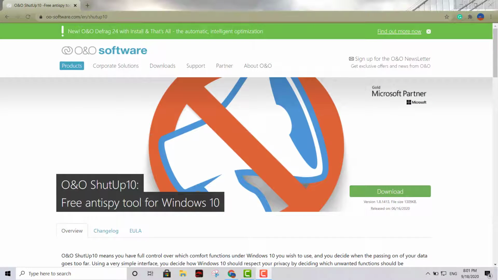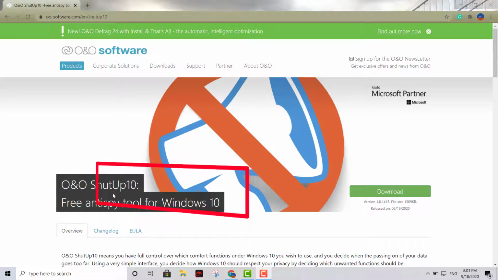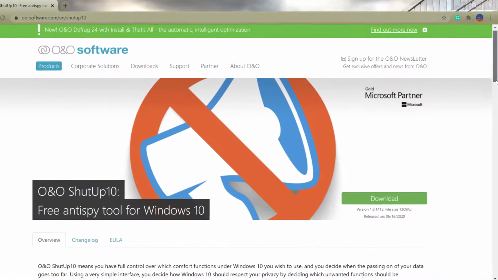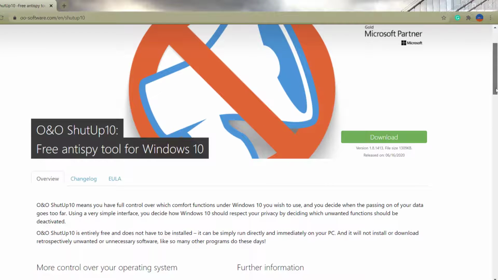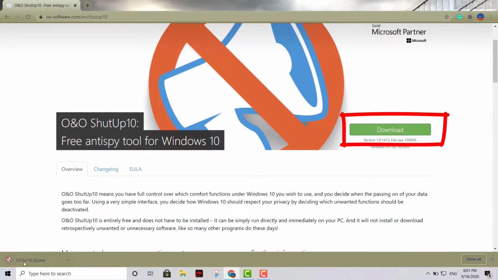The second app I want to show you is O&O ShutUp10 for Windows 10, which is a great free anti-spyware tool. I'll provide you with the two links, and the only thing you do is hit that download button right there, and then you execute it.